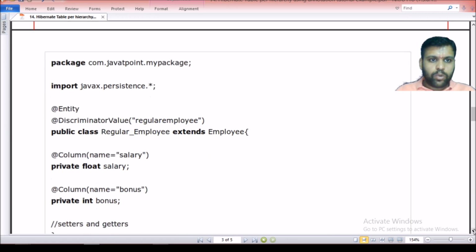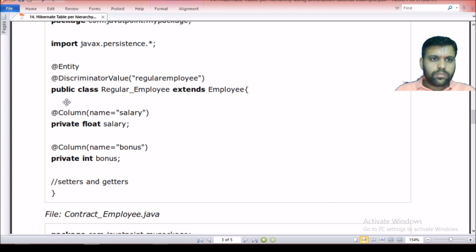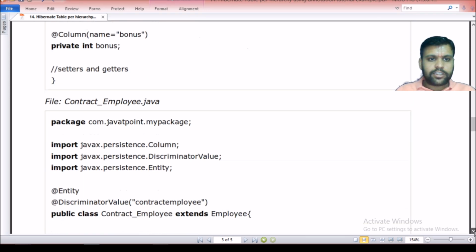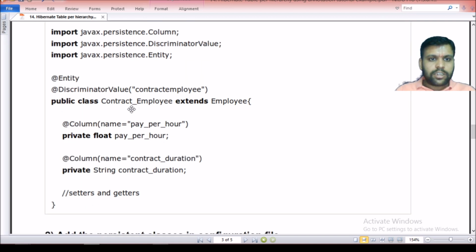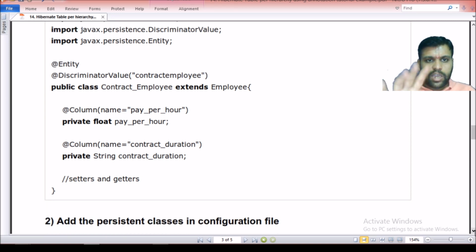In the regular employee, add the entity annotation to mention this is an entity class, the discriminator value is regular employee, salary is one of the fields with its column name, and bonus is another field, again with a column name, and the getter and setter methods. In the same way for the other class, contract based employee, we have the column name and the discriminator value is contract employee. So this is how we can create the persistent classes.